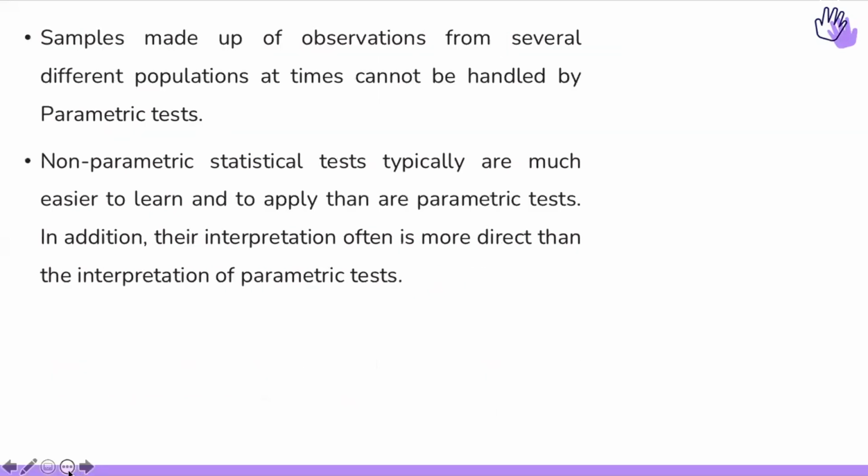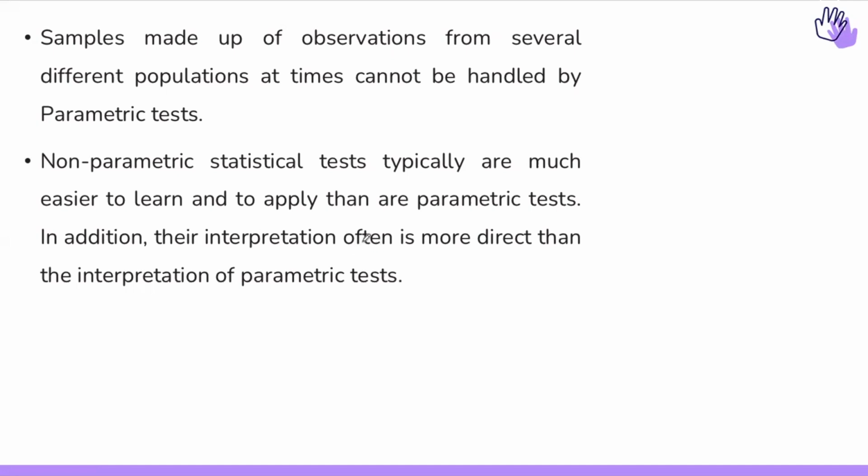Then what are the other advantages? Samples made up of observations from several different populations at times cannot be handled by parametric tests. So basically, non-parametric tests are typically much easier to learn and to apply than parametric tests. In addition, their interpretation often is more direct than the interpretation of parametric tests.